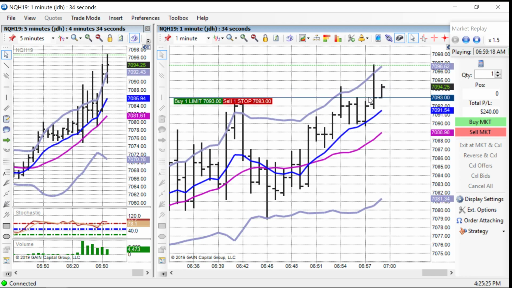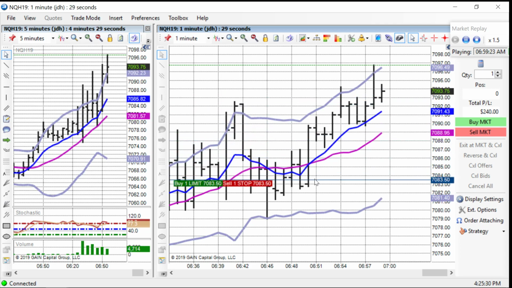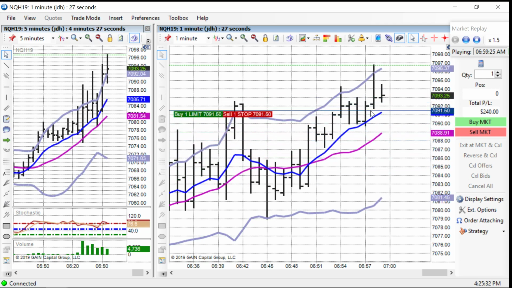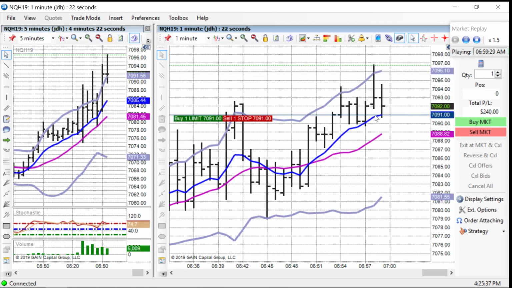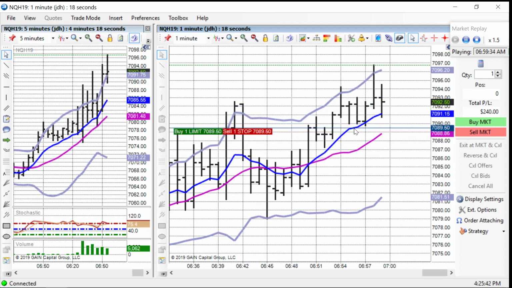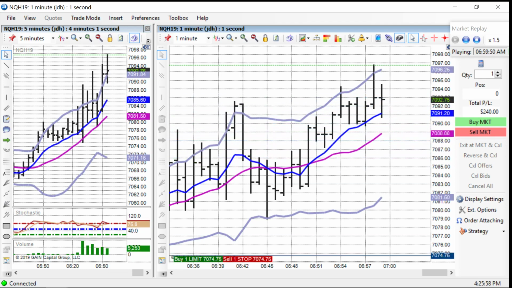The name escapes me right now. I've talked about it before, but that's the traditional thinking, that it's going to be like three swings long, and trends can be much longer than that. It doesn't have to be 3 swings, but generally, if it makes 3, it's a pretty mature trend that's ripe for trend reversal. But that's just kind of a rule of thumb. It doesn't necessarily mean that it has to be an absolute fact.